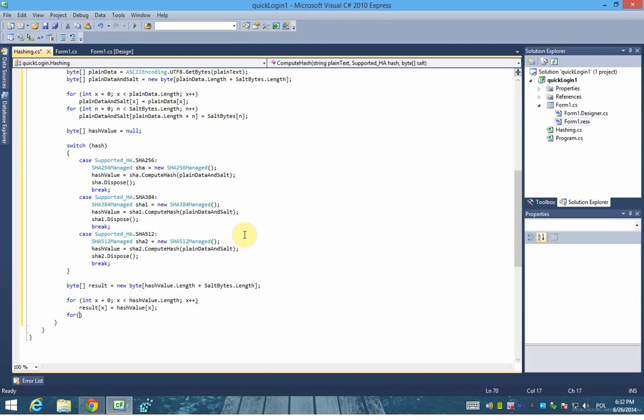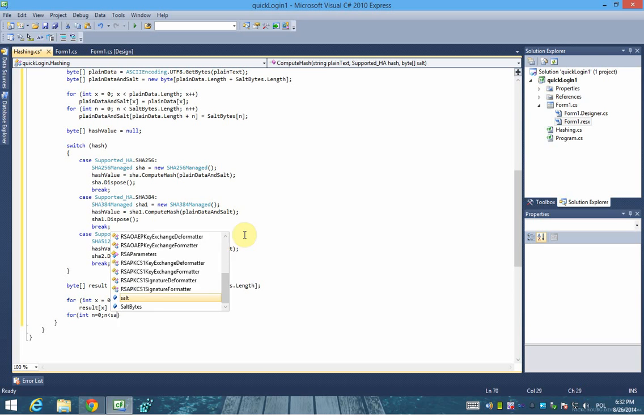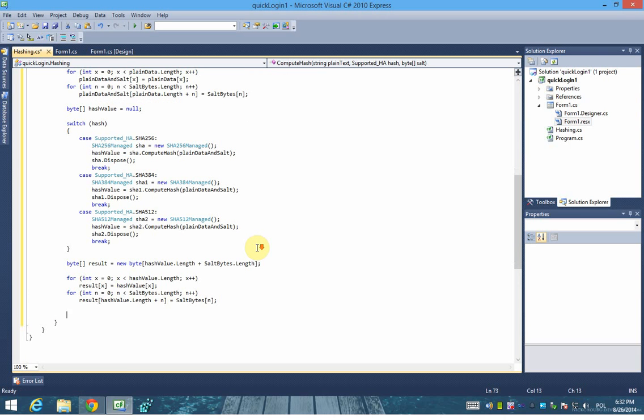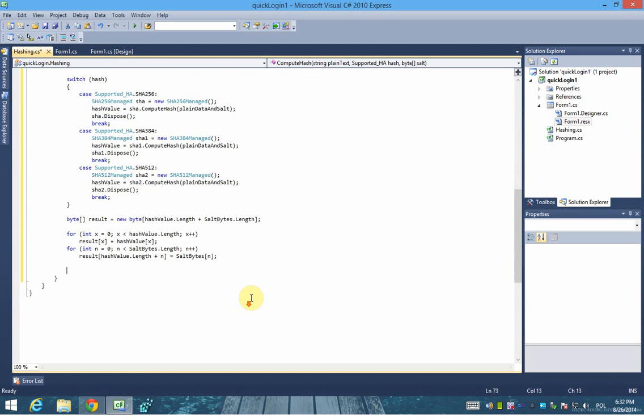Now for the salt, int n equals 0 and n smaller than saltBytes.Length, n plus plus, and result of hashValue.Length plus n is equal to saltBytes of n. And now we have the hash value and salt in one array called result.